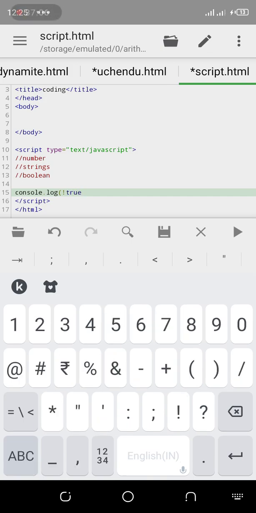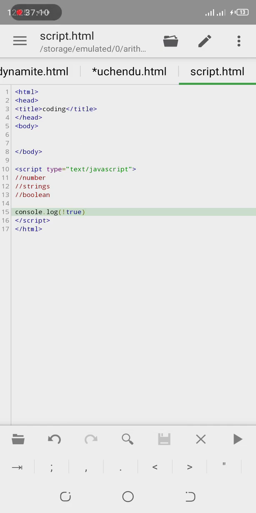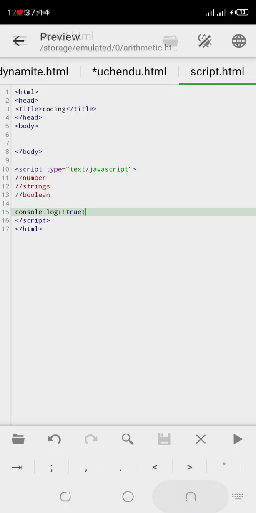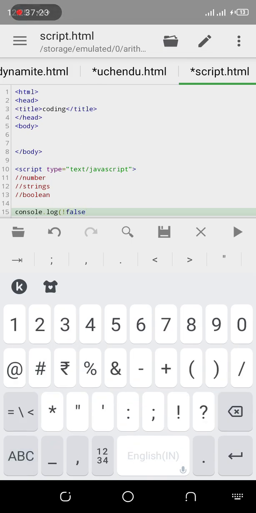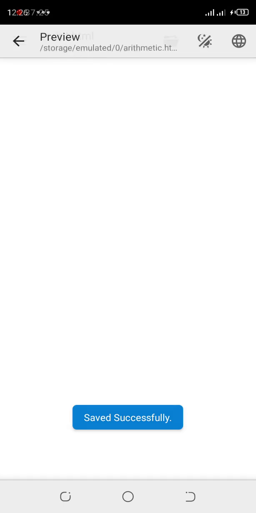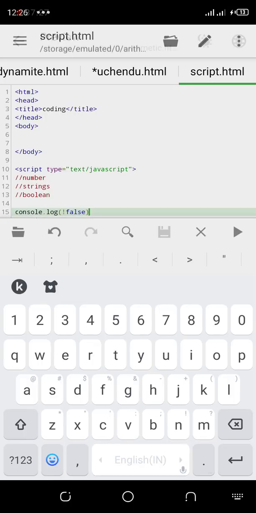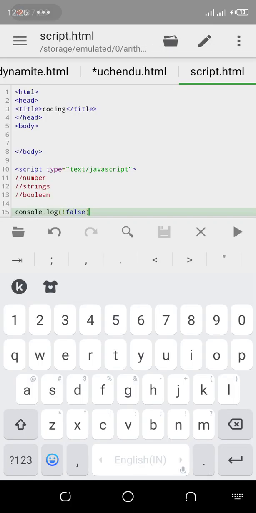We automatically produce false, because anything that is not true is false. So not true is false. Then not false is true.